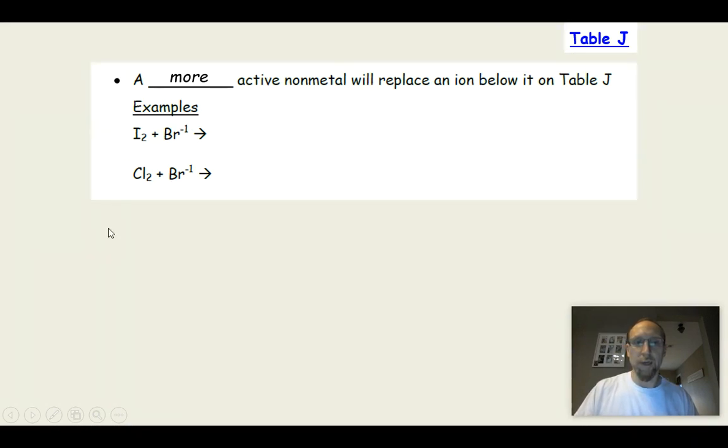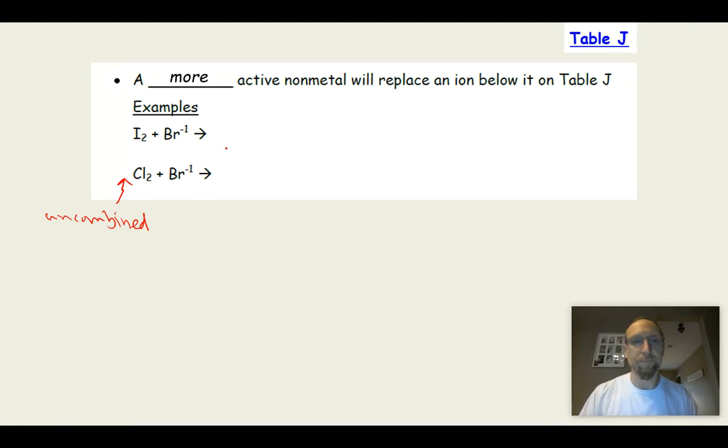So again, this is the uncombined, right? That's our uncombined. And then this is the one that's in the compound, right? The ion is in a compound. Again, we just don't know who the other ions are. They're not showing us the whole picture. Sometimes they do, and you'll see that in a minute.